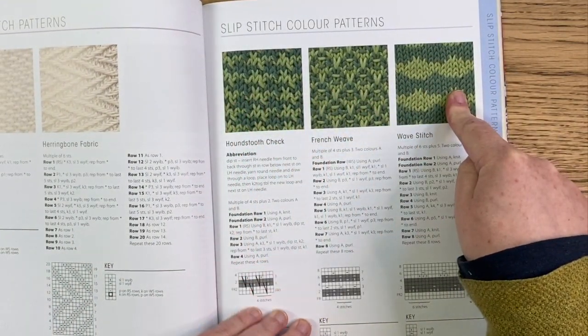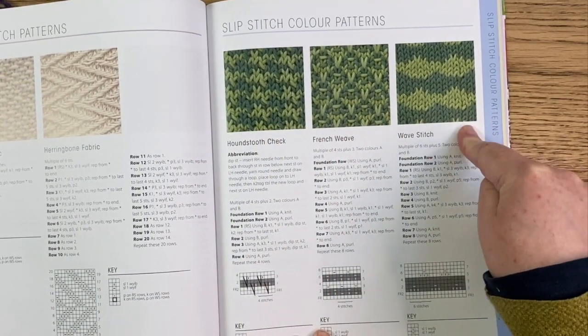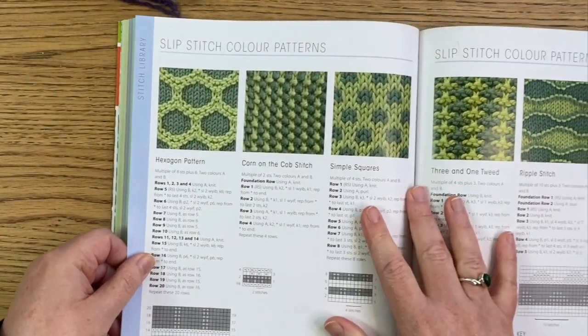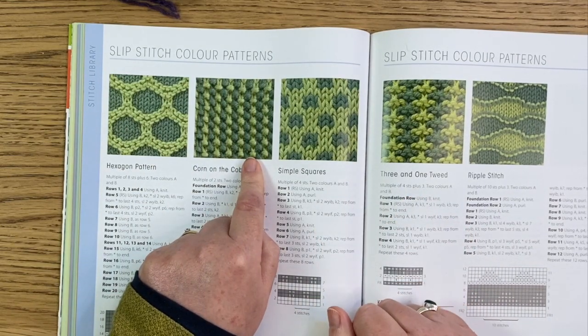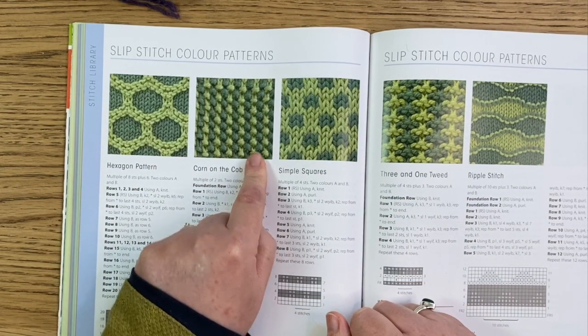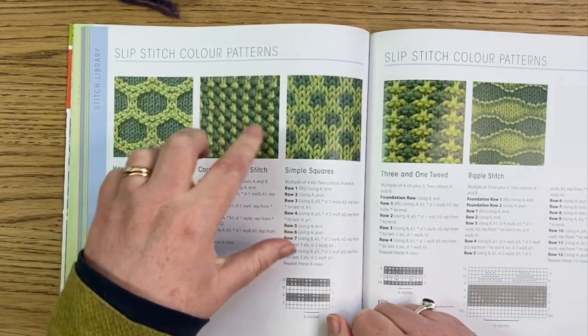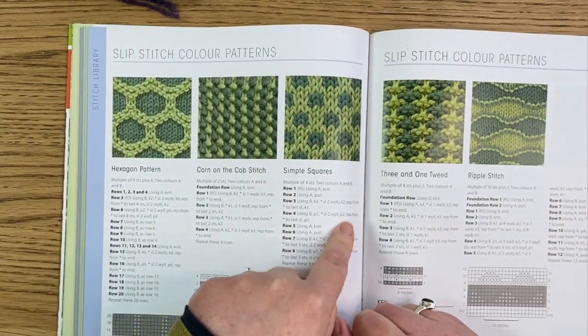So here we have something called houndstooth check, we have a French weave, we have wave stitch, and then there's hexagon pattern, corn on the cob, which is like a two colour moss stitch. If you've ever done moss stitch, also known as seed stitch, then you'll recognise this kind of thing. I really like that. Really like that.